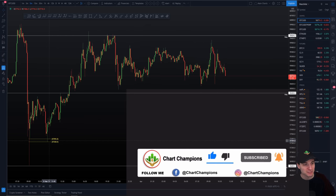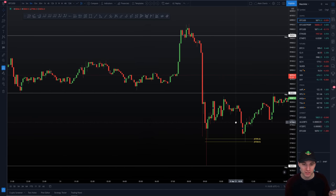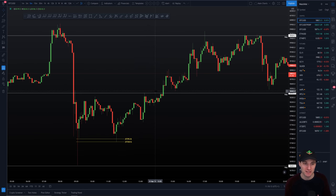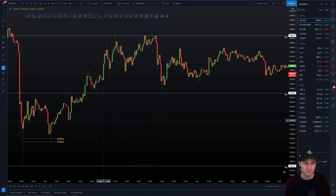We come into the magic CC, we get a nice move up. I wanted to talk you through this losing trade that I took here to show I'm not winning every single trade that I'm taking. I'm taking a high win rate during the day. And overall, my loss here is about 0.2%, and the winners were all coming on 5-10% gains. So you want to keep your losses small, winners big.